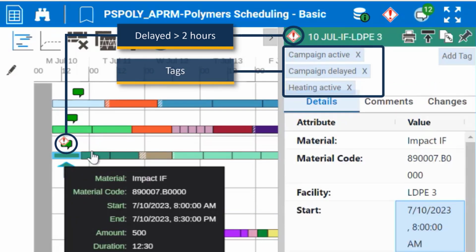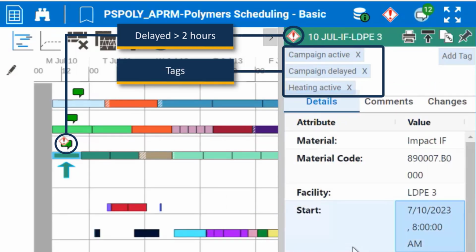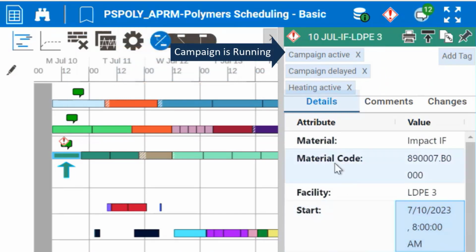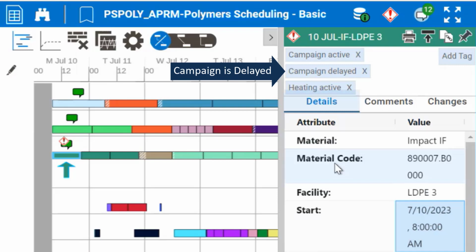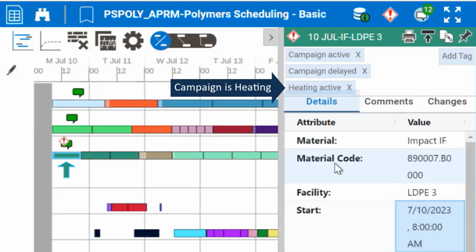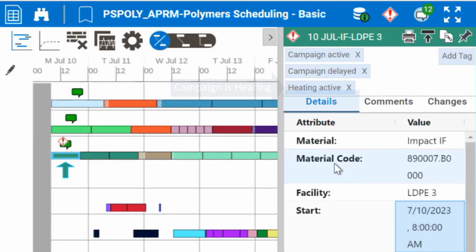Opening up the details pane, the users can see different tags and the exclamation point on this activity. Through the tags, users can rapidly check the current production status and which phase the activity is in, streamlining the communication process immensely and putting information directly in front of the users.